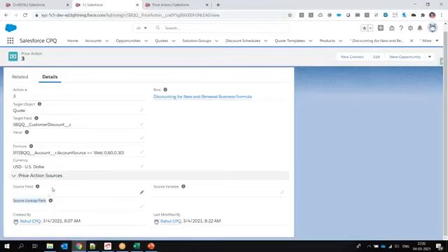So you can test this out. It's an assignment for you. Similar thing we did for product rules, if you remember. Similar thing on product action as well. We have the same field, source lookup field. There also we have lookup queries. All the setup is similar there. Any confusion on that?